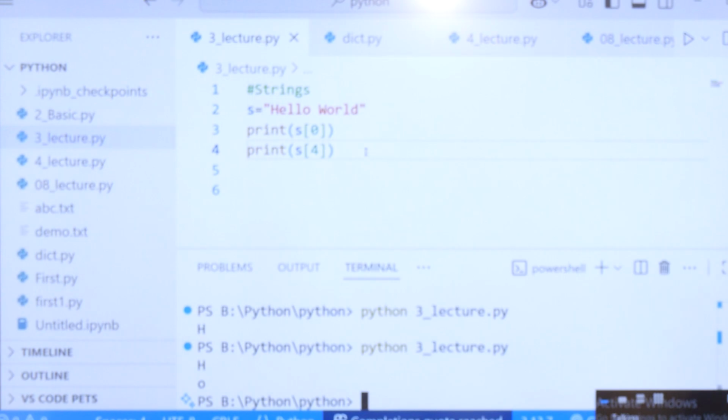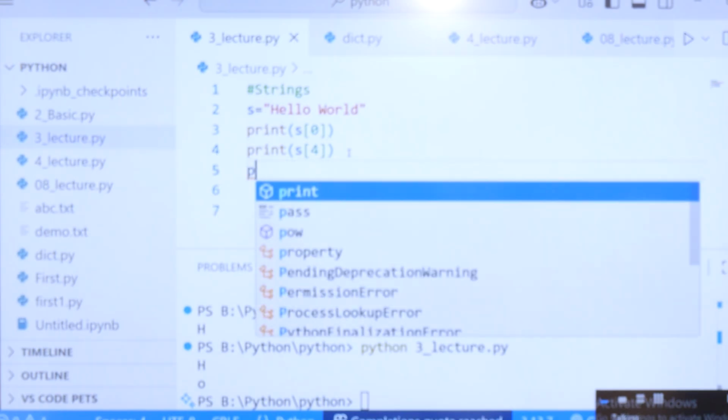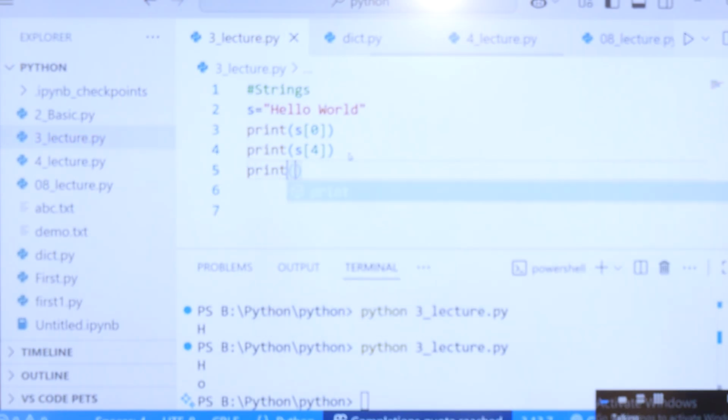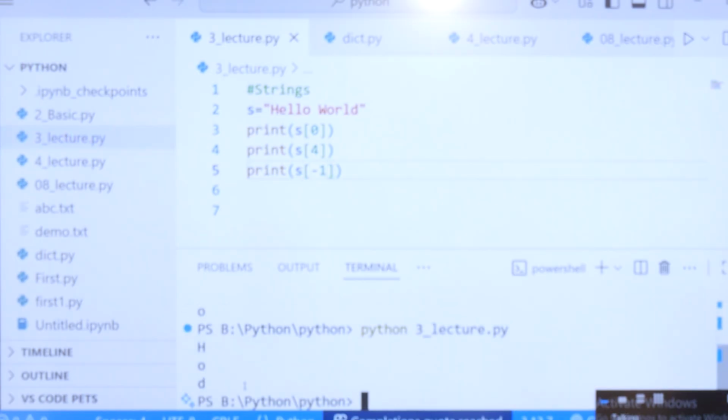Now I have also told you about negative indexing, so we write print s[-1] over here. Now let's check what will be the result. So we get a d over here.